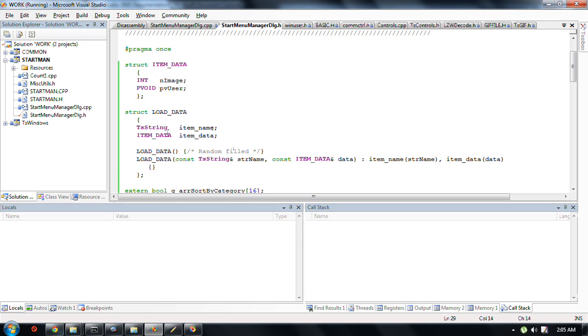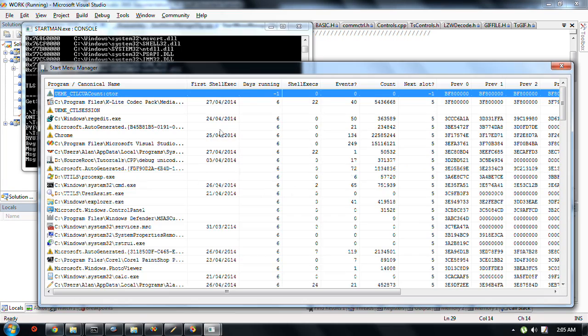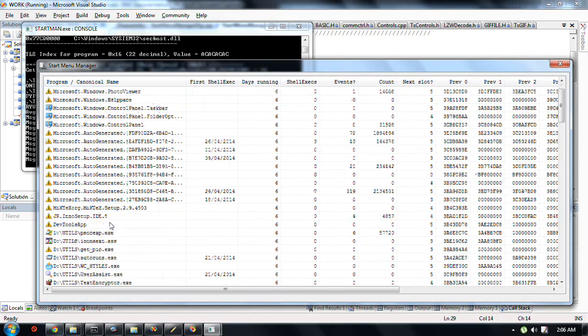I could have had this pointer, and then have a call of some kind of member function. That's not important. In any event, I can now sort by name.